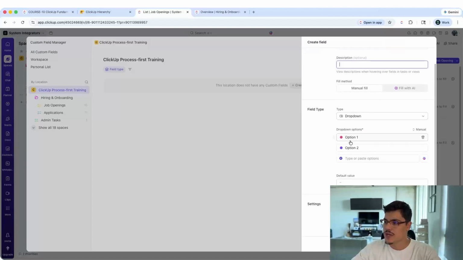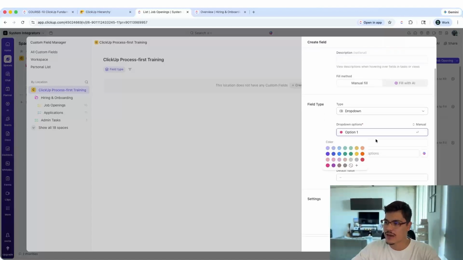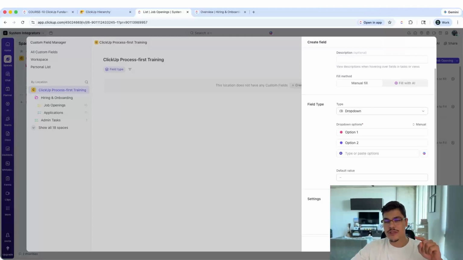We're going to go to the drop down here, options, and you can see I can select option 1. I can rename that. I can add more options. I can change colors to those options, right? I can even select the default value here. At the bottom, you're going to have the settings for pinned and visible to guests and limited members. When it comes to pinned, if you pin the custom field, it's going to just show up at the top of the task, and I'm going to show you how that looks in a second.